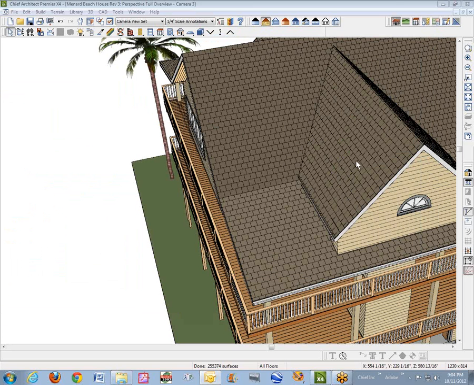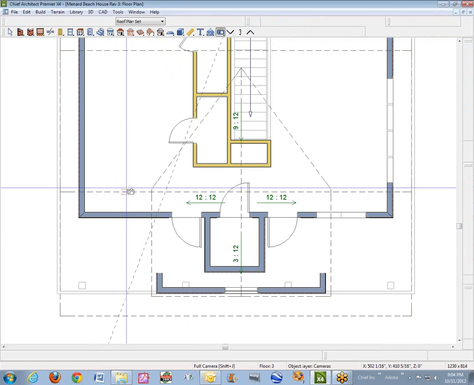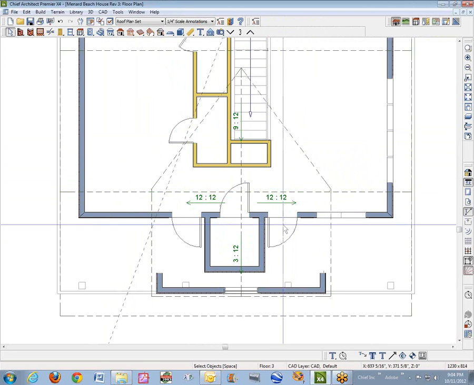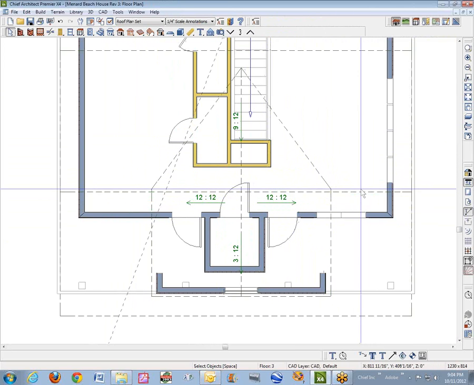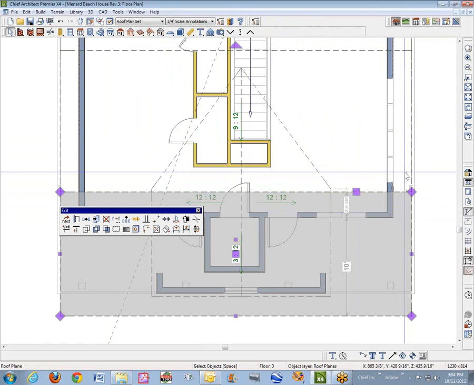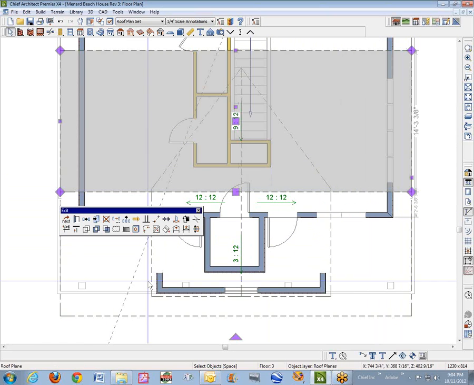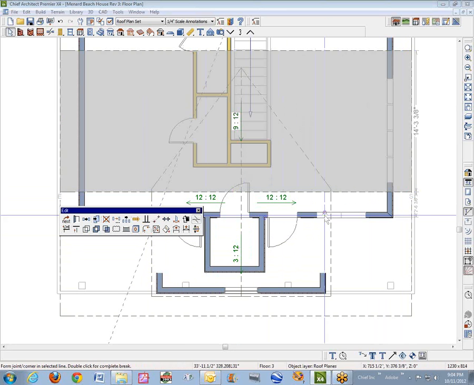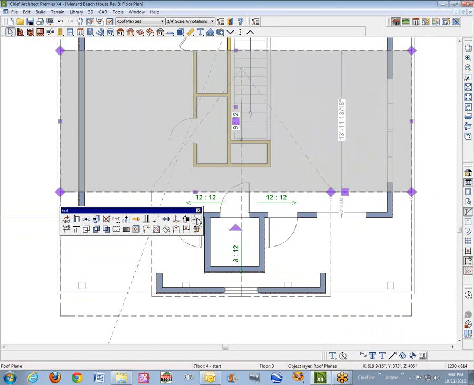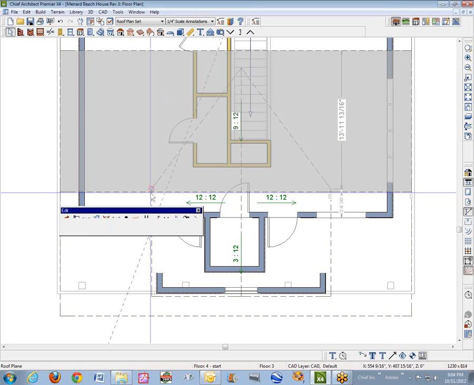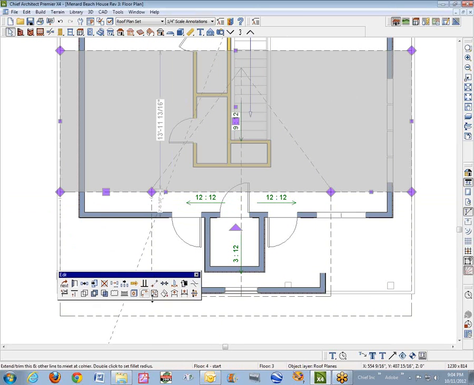Okay, so I'm going to go back to plan view for a second. I'm hitting Control Tab to go back from the open windows. I'm going to take this roof plane, not that roof plane, the next one, this one. And using the break line tool, I'm going to put a break in it right there, and then a break in it over here on the other side to match. And click on the break tool again, left click, and click in the middle.